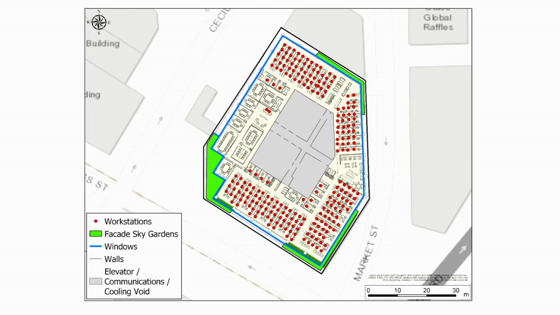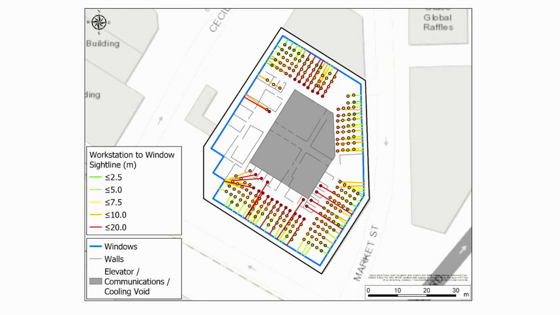So here what we can do is, again at this scale, we can look at things such as how well are those biophilic elements in the building design actually performing? Do people have good access to these? So here what I've done is I've taken a proposed office layout of one of the 40 floors of office space that are in the building, and I've digitized in where the permanent workstations are, as well as the biophilic elements, such as the windows that allow natural light in, and those facade sky gardens.